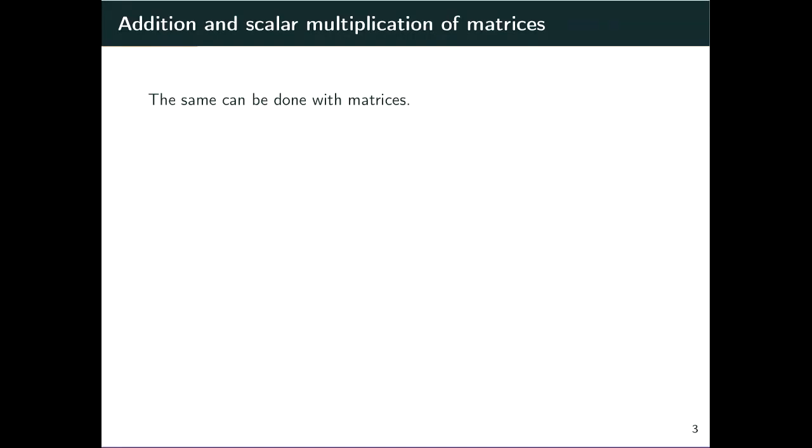Okay, so that completes how you work with addition and scalar multiplication of vectors. Vectors are a type of matrix if you write them out as a row vector or a column vector. So we're going to go to the more general case of having just a general matrix and see how we add and scalar multiply them.